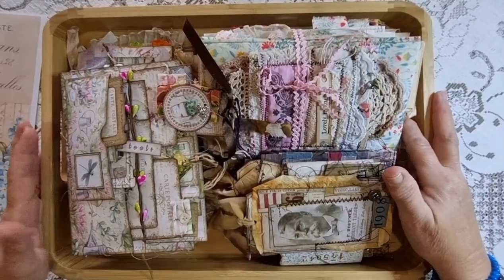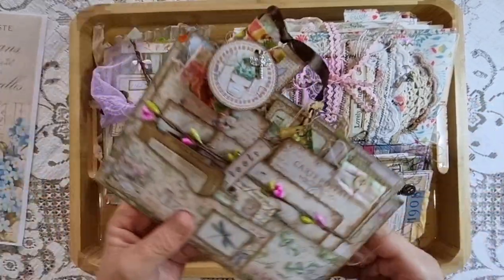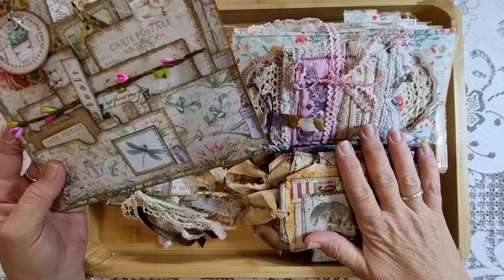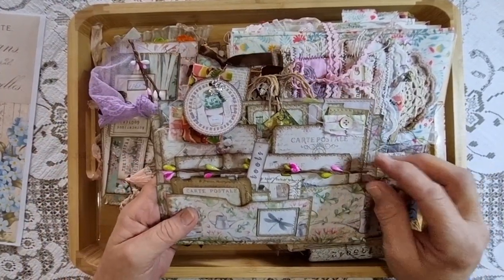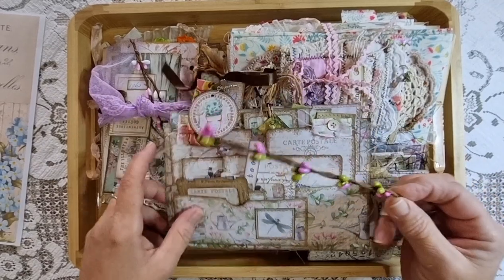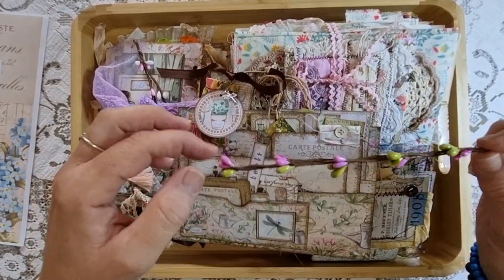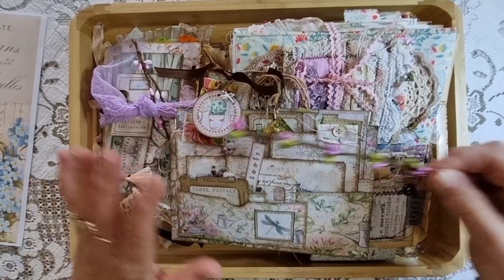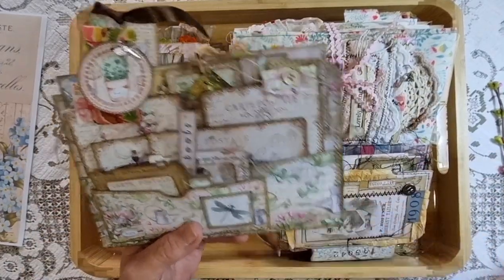And yeah, so this is stock for the Etsy store that I've been putting together over the last couple of weeks. A junk journal, an accordion style album, a flipbook, and a little ephemera bundle. I've just included with this one this little spray of little artificial flowers or flower buds. I just think they're beautiful and the colours go really well. So yeah, I'm just going to do a quick flip through of each product and then you can have a look.